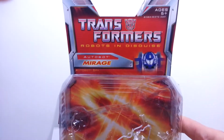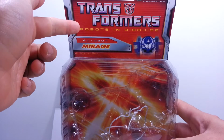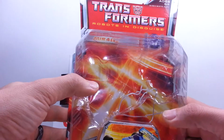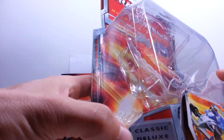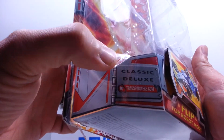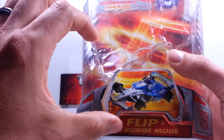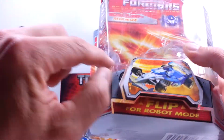First of all, I'll start at the top. There you can see the Transformers Robots in Disguise logo here. That's the way they were made. Autobot Mirage. Very nice packaging. I do like these a lot. It says right here, Classic Deluxe. Which, of course, like I said, is the start of the Classics line, which was an awesome line. And like I said, mine is still incomplete, so I'm still working on my Classics line.